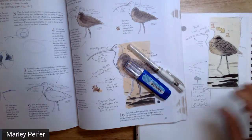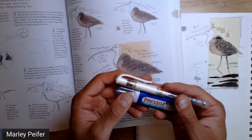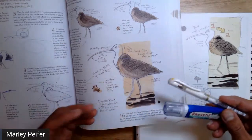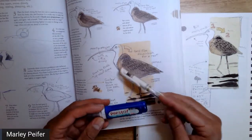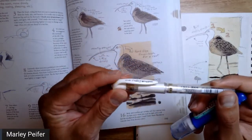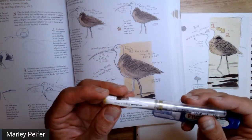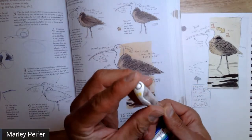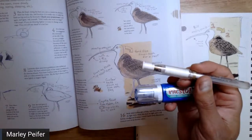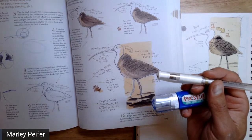As you can see, I've taken out my opaque white tools. None of these are perfect, and some watercolor purists won't use any white except for the white of the paper. Sometimes reserving the white doesn't work in the field. These are the two tools that I prefer. One is the Uniball Signo, and there are two different sizes of this. I'll post the link. These are basically the only two opaque white tools that I use.